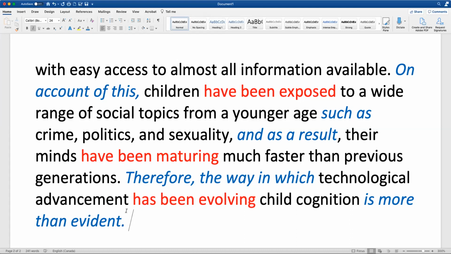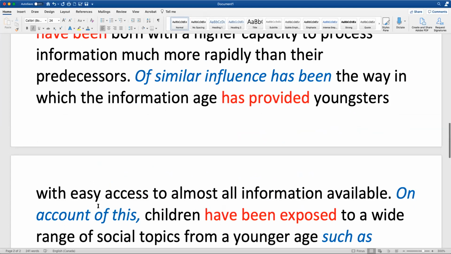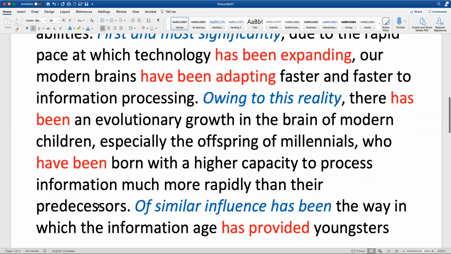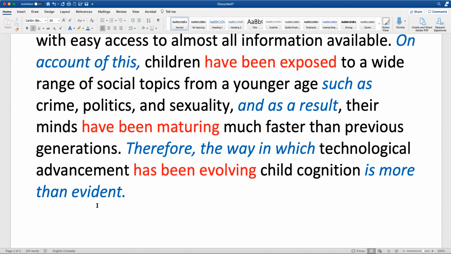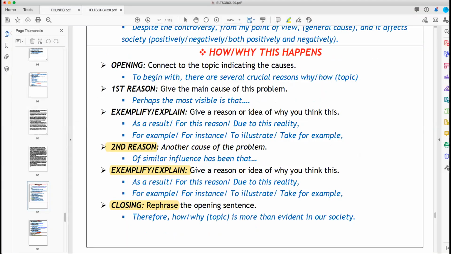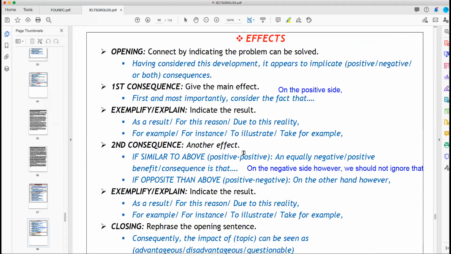Okay. So in this paragraph, we looked at the causes or the changes, the way in which it has been increasing or changing. The ways in which, how. Now, when we get to our next paragraph, we need to go to the effects. We're going to have our opening, our first consequence, or we explain. First effect, right? Usually we do the positive first. And that's what I'm going to do here.